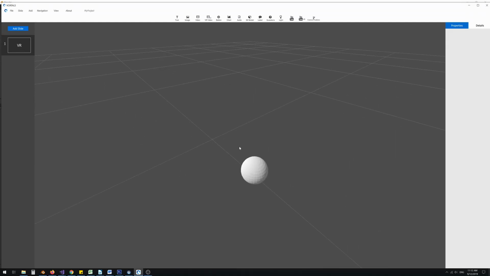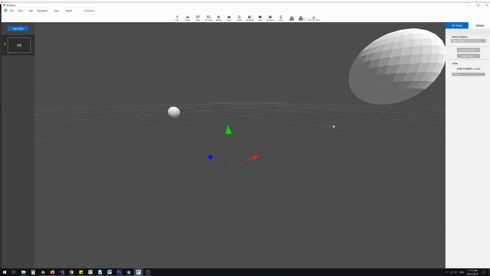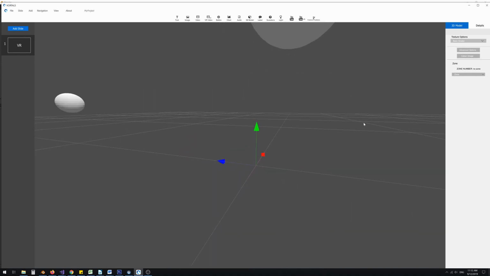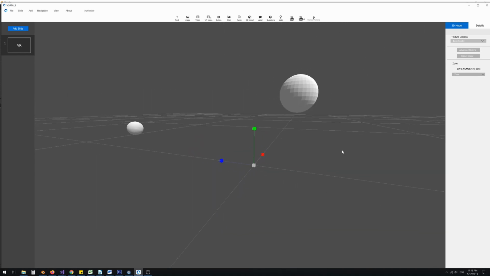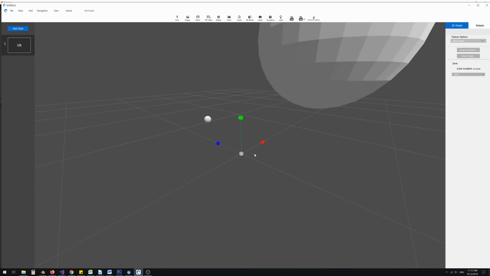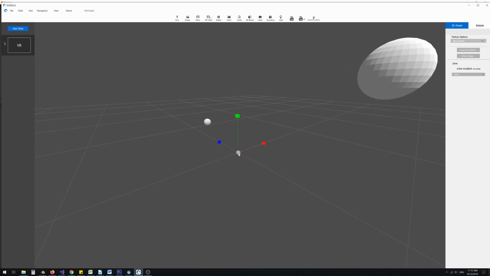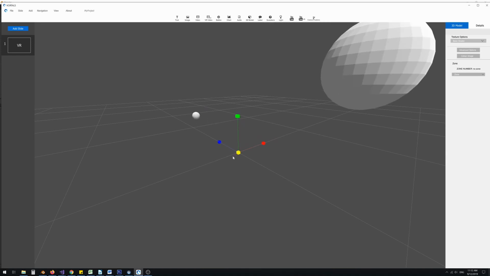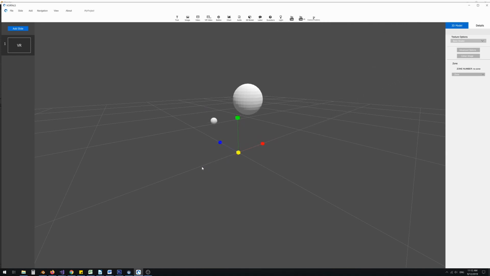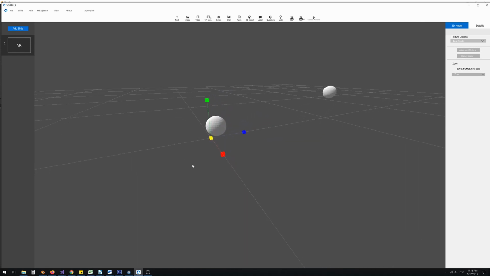So here is a bouncing ball I made earlier. Let's move it across so it's out of the way. Let's load in our 3D model, Bouncing Ball 2. And you'll notice it doesn't seem to exist, except actually it does, it's just scaled massively. So that's often what you'll find depending on the package that you're working with. The scale differences will mean that you need to be aware that sometimes it'll load really big or it'll load very small, just depending on what scale you were using originally. So now we're going to scale it down, and here is our animated bouncing ball that we just made in Blender.